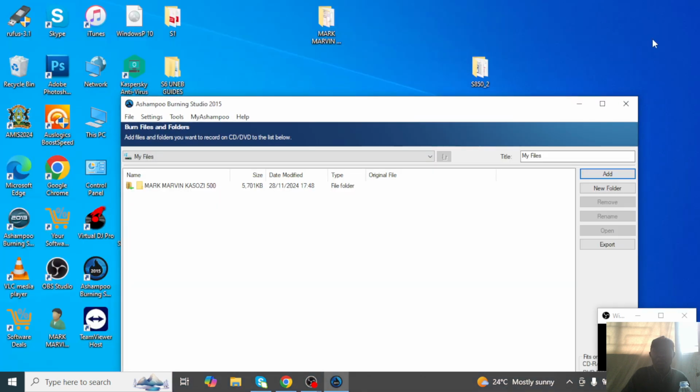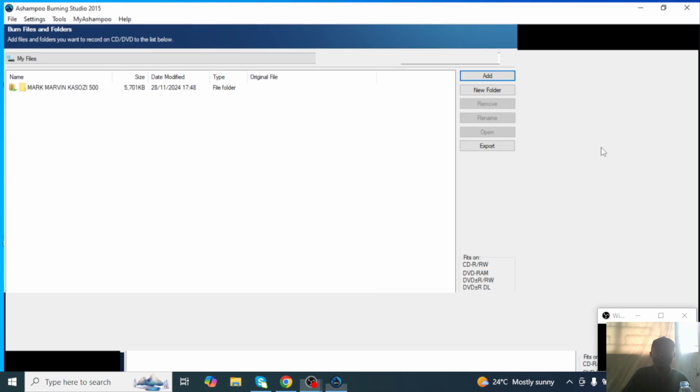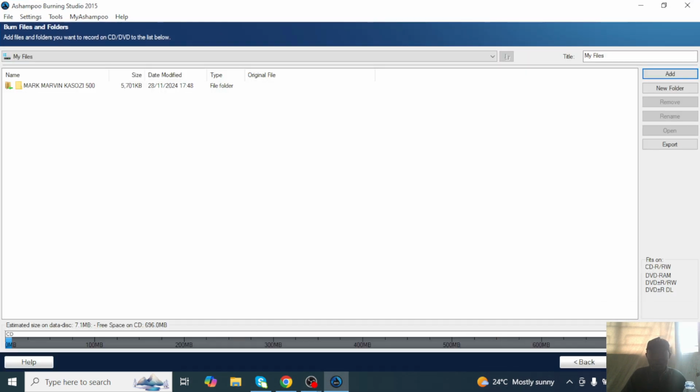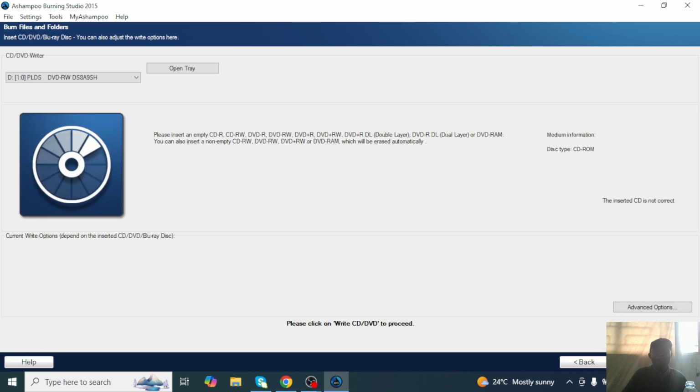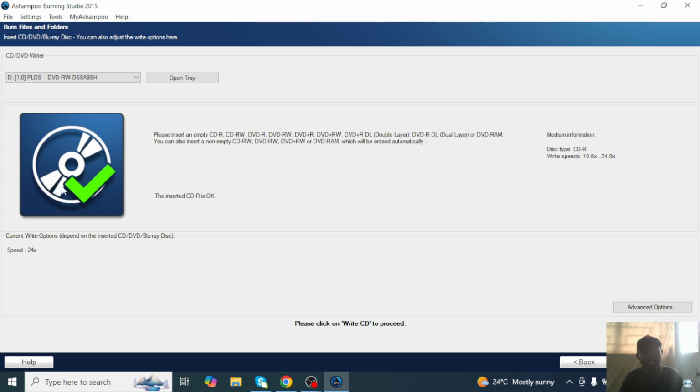After going back to full screen, you can go to next. After going to next, there's a check that my CD is okay. The green displays the CD is okay and the burning can continue. But if it's a red X, it can mean the CD already has some content on it, or the CD is not supported by your computer.